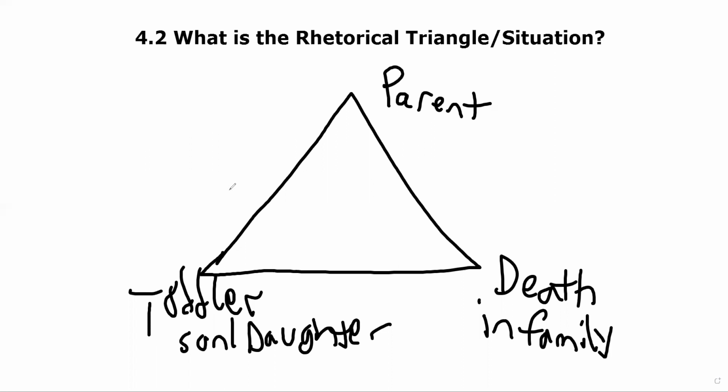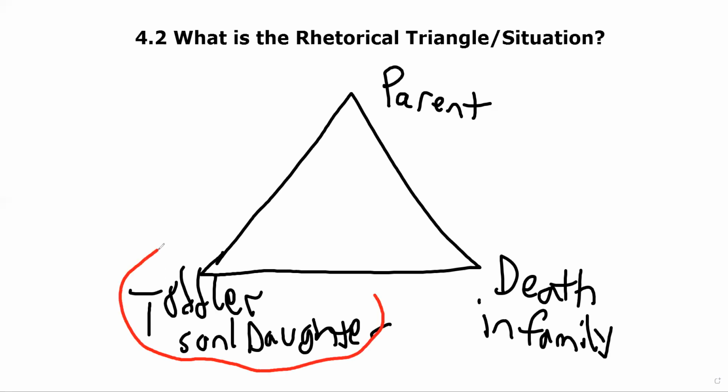The tone will probably be softer too, as to spare the feelings of the toddler, right? To make it easy for them to understand. And then later on, the parent will likely register that there will have to be another discussion as the child gets older about the same topic. So as you can see, the audience really, really affects significantly the conveyance and the construction of a message, right?